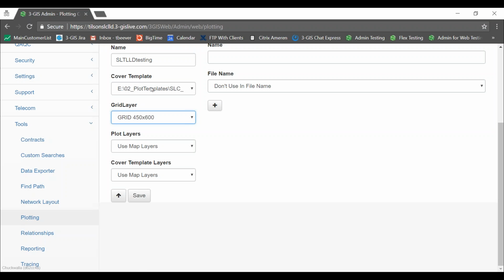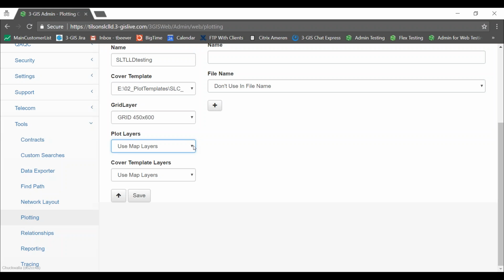So, you were saying that you might only want really the routes. Well, if you find an occasion where you need the routes and the structures, if you had this set to use map layers instead of use template layers, then you could just turn the structures on in web and it'll plot the routes because they're in the template, and it'll plot the structures because they're turned on in web.